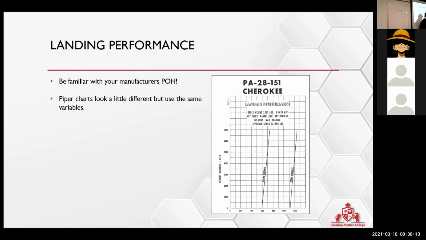You still have your density altitude, right? So this is your landing performance chart. You have your density altitude, you have your ground distance, and then your total distance, all right? But make sure you understand the difference, because this time they are saying density altitude, not pressure, all right? So use the correct units when you're doing your calculation, all right? Don't get that confused.